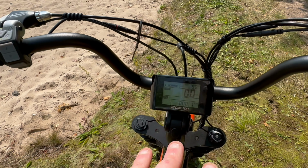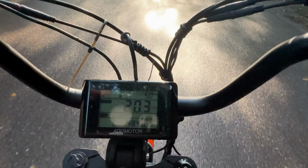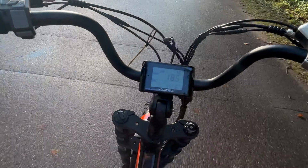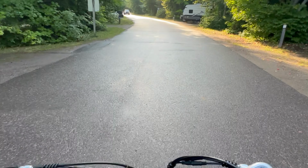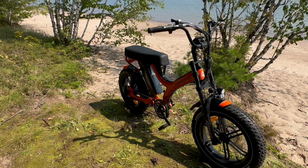Now the speed limit on this, I'm very interested to know, because when I first took it out, I was getting over 20 miles per hour. Yes, even with my big body on this thing, I was getting over 20 miles per hour on flat ground. And then now it's been topping, kind of governed at 20, I believe. So I think there's some sort of governor on this that's holding it at 20 miles per hour. But again, that's more than fast enough for a bike like this when you're just trying to get from point A to point B, cruising around.